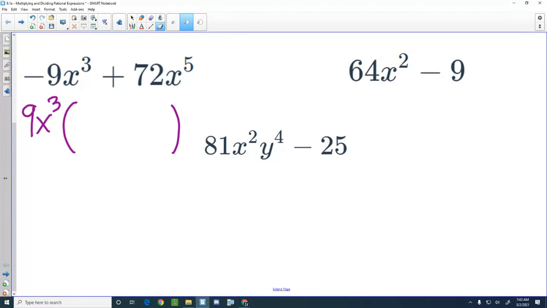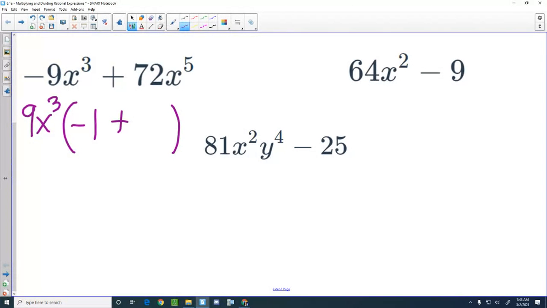Yeah, there's still going to be a 1 there, a negative 1 in this case because it was negative originally. So we have to make sure that we keep that 1 in there as a placeholder. And that has to be there because if I were to distribute that 9x cubed back in, I would need that second term. Make sure you still have 2 terms in this problem once you take out the GCF.